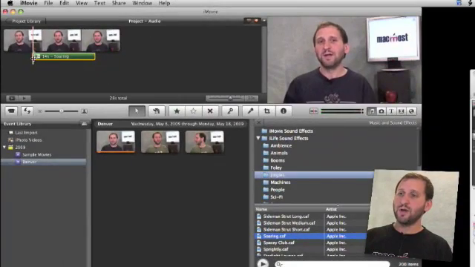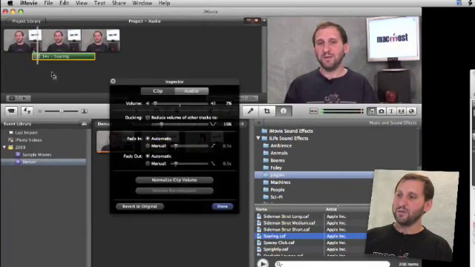Now you can adjust this audio in other ways as well. If I go to audio adjustments again, not only can I adjust the volume, but I can create something called ducking. What ducking will do is it will basically make this the dominant piece of audio, and it'll reduce all the other tracks. So I can turn that on, and this will take all the other tracks down to 15% of the volume. I can take it down to nothing if I really want to cut out all the audio from all the other tracks.